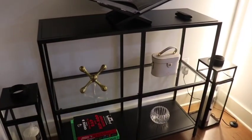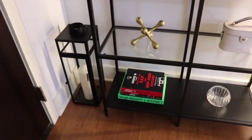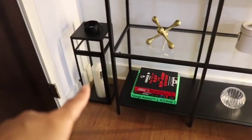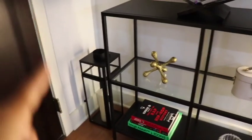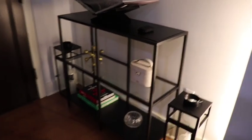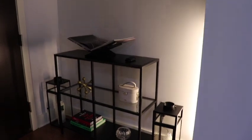Opposite of that is this shelf that I picked up from IKEA, and there are two lanterns flanking it on each side. Both of those lanterns are from Target. I haven't opened the candles in the lanterns yet because my first project is this space you're looking at right here. Those candles are both from IKEA. The lamp that looks like a lightsaber, I got from Target online, coincidentally. Oh, and that's my trash can. I'm gonna give you guys this view from right here so you can see the full space as is.